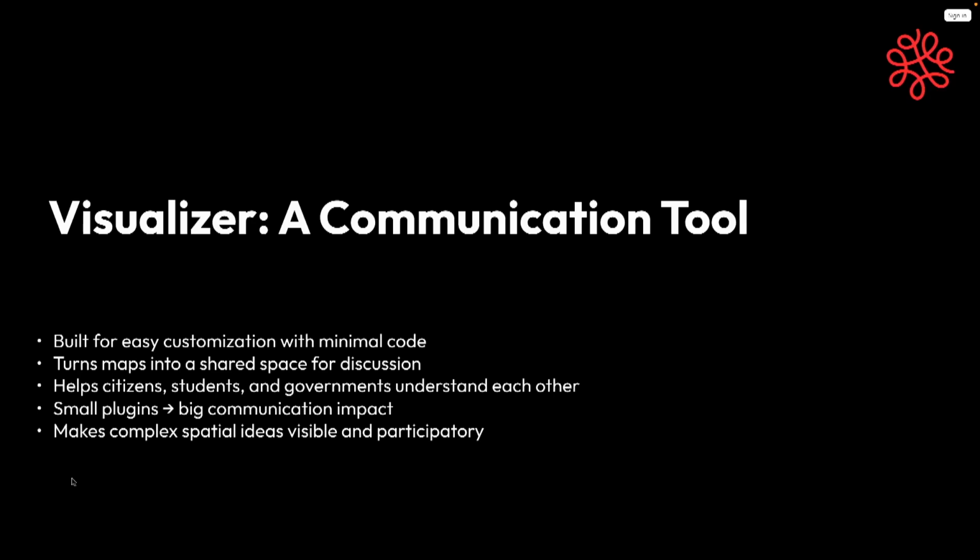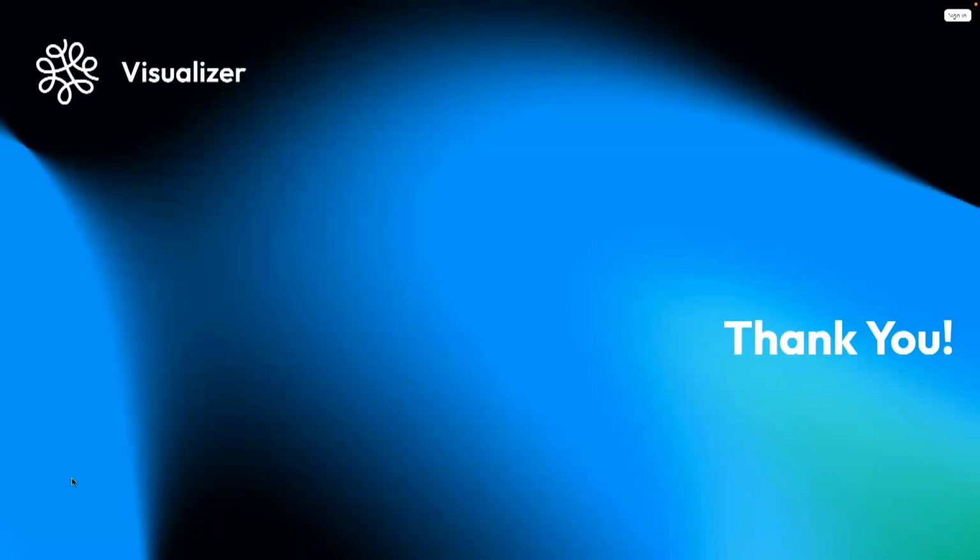It also turns a map into a shared space for discussion, and helps citizens, students, and government understand each other easily. Small plugins, big communication impact. We try to make complicated ideas more visible and more practical. So that's the idea. Thank you, guys.